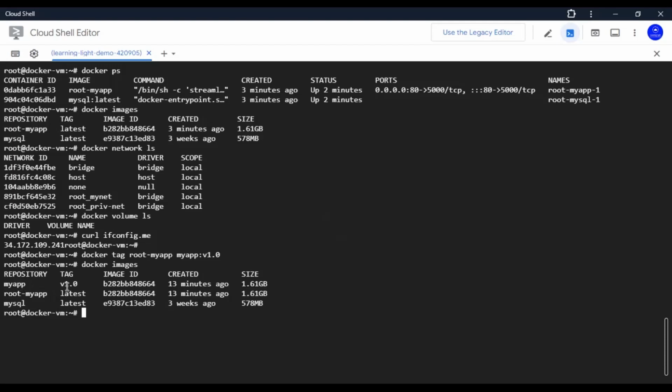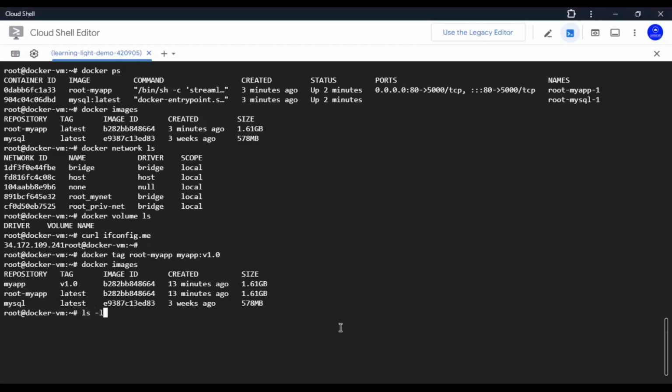So let's park this on the side, and we can see how we can customize our actual Docker image, that is root_myapp. First, we will copy our application.